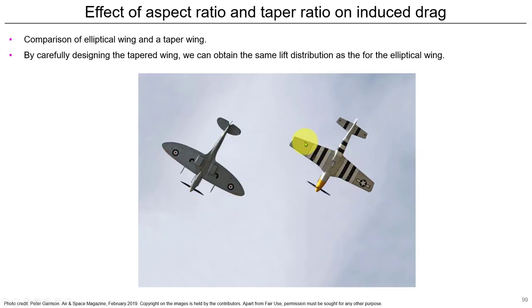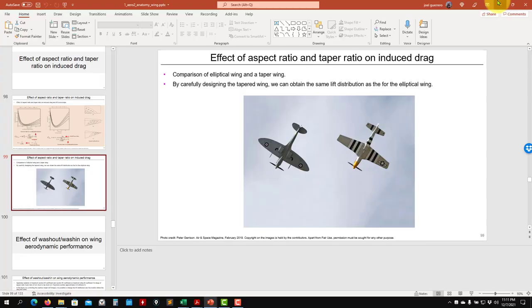And see that this wing, which is a tapered, trapezoidal wing, is already similar to this one. And if you want to get the elliptical wing, it's like a tapered wing, but you need to add many sections in XFLR5 to approximate this one. But already this is a very good one. So I think these are my two favorite airplanes. This is the P-51 Mustang, the first one that used a laminar flow wing, and this is the Spitfire, which exploited this concept of the elliptical lift distribution. Beautiful airplanes. So now let's do the design.